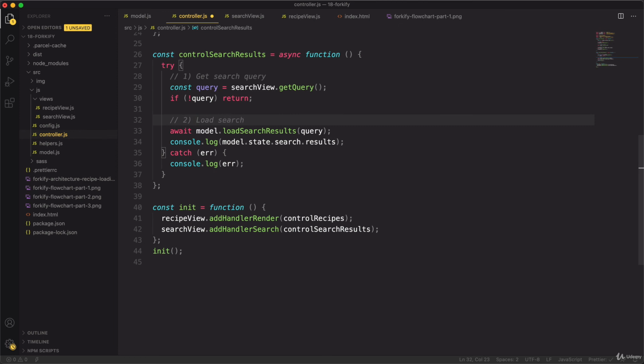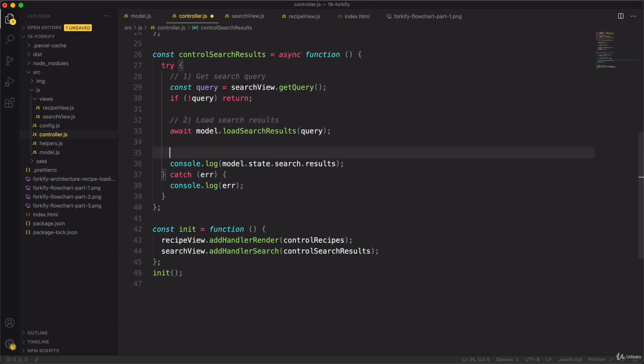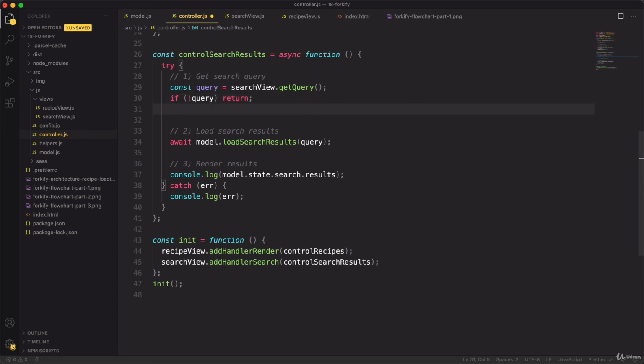So I would advise you to always write comments like this, even if your code seems pretty obvious, especially when it's like a bigger list of instructions like this. So render results. So right now our rendering is only a console.log. But here, when we get the search query, we can actually then immediately also clear it afterwards.